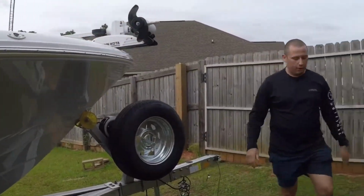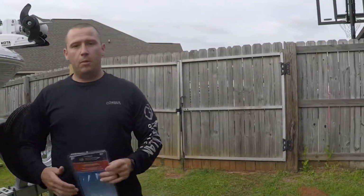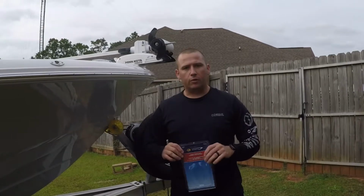Alright guys, well that's how you can install the U-bolt spare tire kit from Bass Pro Shop. Hope y'all like it. I think this costs like $16.99, and the 12-inch one is right around that price too.